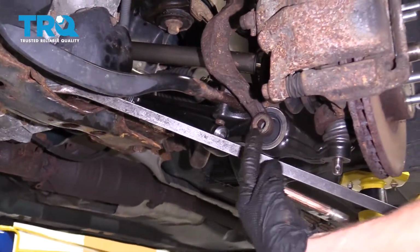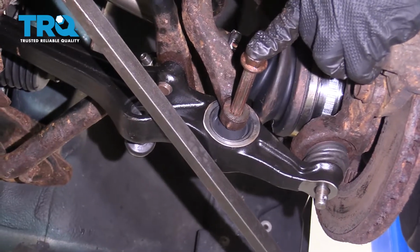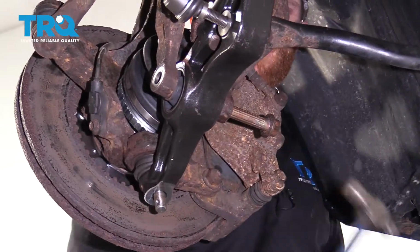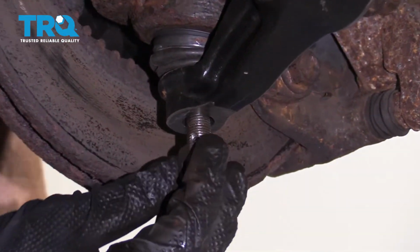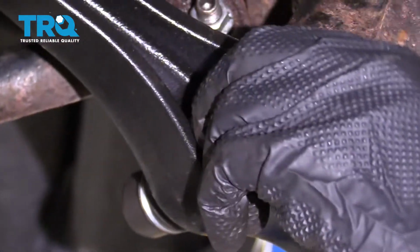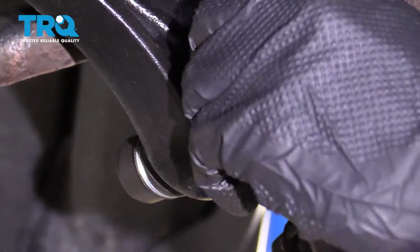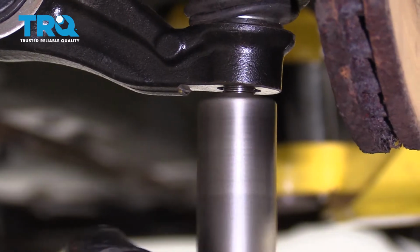Now I'm going to pry up on the control arm so I can put this bolt through this. Let's put the nut on here. We'll get the lower ball joint nut on as well. Start in the sway bar link. Start that nut on as well. And we'll snug them up, torque them down. Now we're going to snug up the ball joint nut and torque it to 43 foot-pounds.